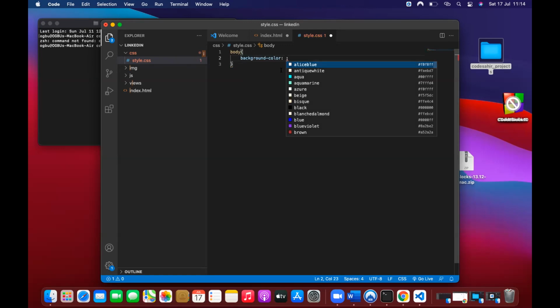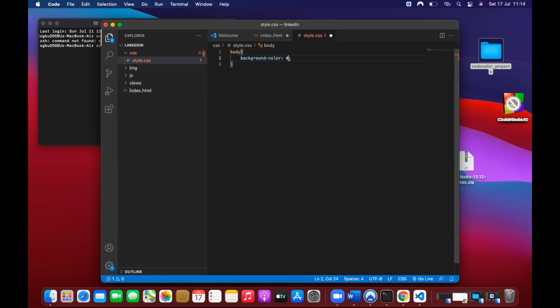And remember the code, hash F3 F3 F2 EF. F3. Okay, yeah. So you've changed the background color to this.